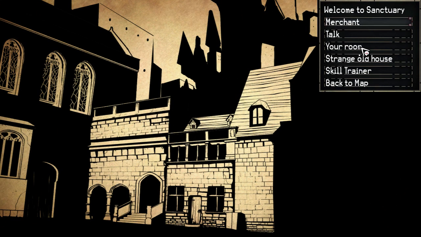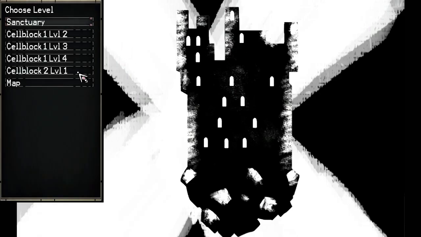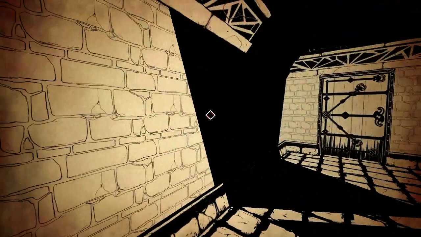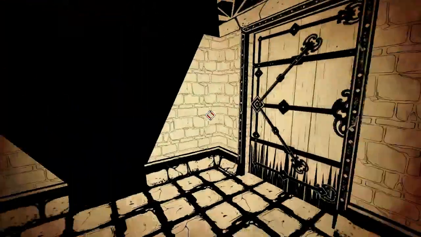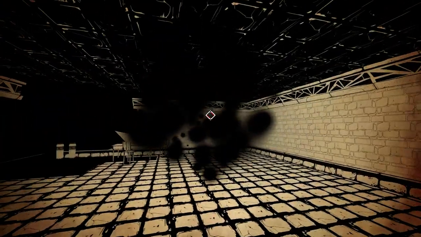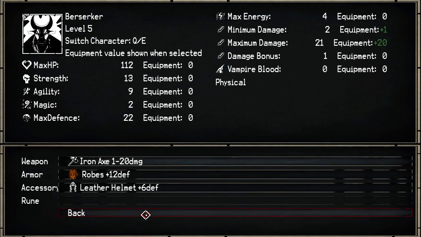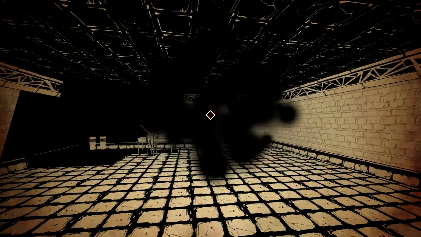Anyway, let's go do a little more plot dungeon. Beginnings of Cell Block 2. Remember to wear robes. It's not enough to simply have the clothing. You gotta put the clothes on.